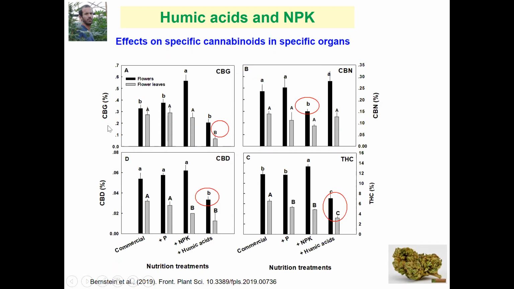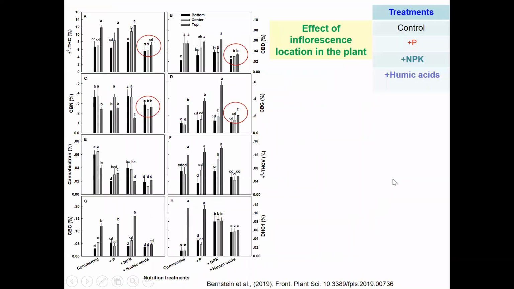What we found out is that, yes, mineral nutrition can affect and does affect production of secondary metabolites, not always in the direction that we would want. For example, THC, this is the total THC and THCA concentration, was actually reduced by humic acid. So did CBN, and so did CBG. But if we look at overall supplementation of higher concentration of NPK, we also received a reduction in CBN, so breakdown was reduced, and we did receive an increase in some of the cannabinoids, for example, CBG and THC. So nutrition can affect cannabinoid production, and humic acid does not necessarily give us the effect that we were hoping to receive based on what traditional growers were saying.